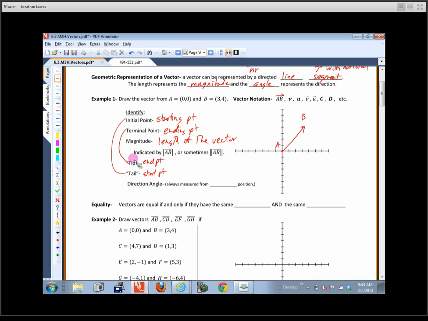And then we've got something called a direction angle. A direction angle is an angle that tells us which direction this vector is headed. When we talk about a direction angle, it's always measured from standard position. We just got done looking at an example about navigation, where they measure things a little bit differently, so we need to keep track of that. When we're talking about the direction angle for a vector, we're normally going to put it on an XY plane, so we're always going to measure from standard position. On this one, the direction angle would be this angle right there. Any questions?